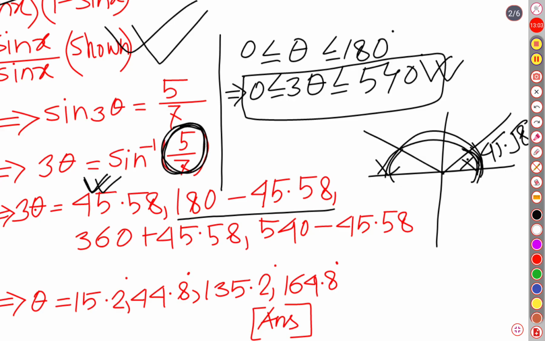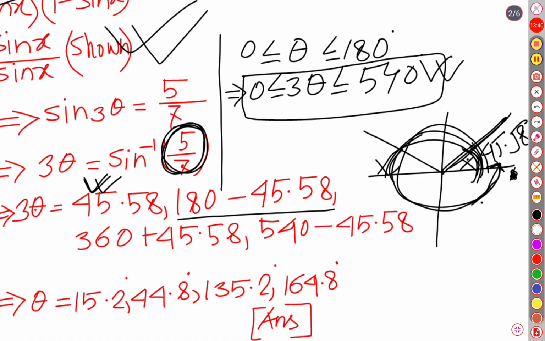540, how can we get 540? We can move this way, this way. Okay, well, so this way we are again moving on to the first quadrant. What is the value if we complete one cycle, I mean in the second cycle, what is the value of the first quadrant? Up to this, it is 360 in the fourth quadrant. Then it is getting more, up to this, so it will be 360 plus 45.58.